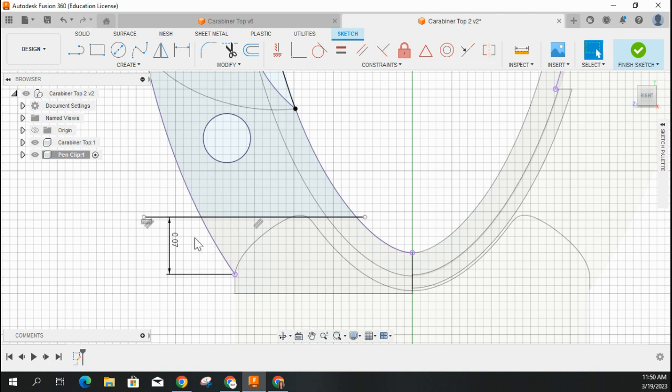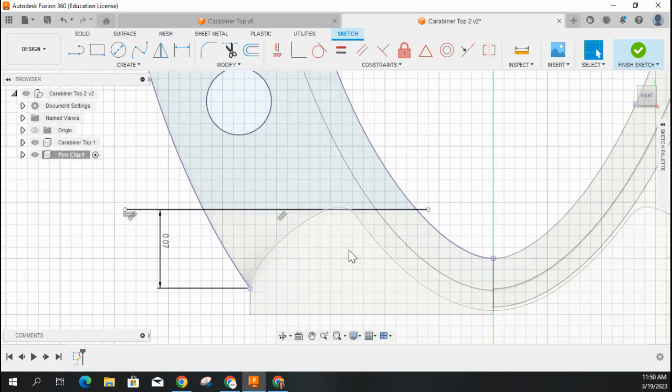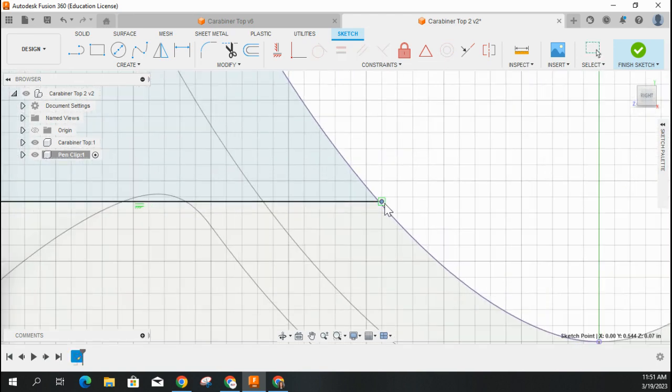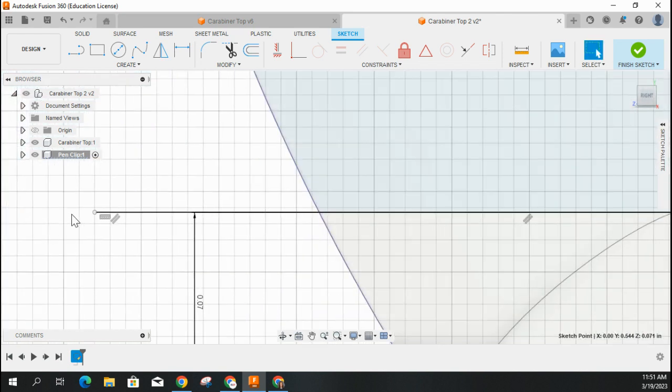Now, what I'm going to do is drag these handles over a little bit so that they intersect with these curves I've projected. When you do that, you should see a little X. There. Over here and do the same thing. Just click and drag over.